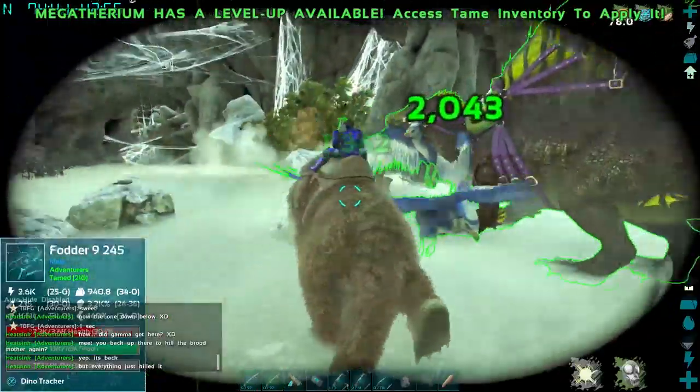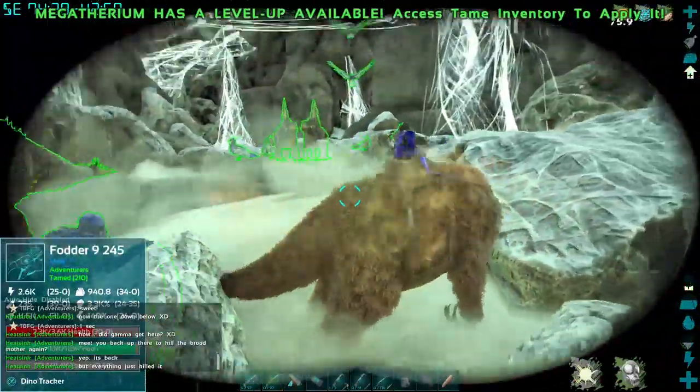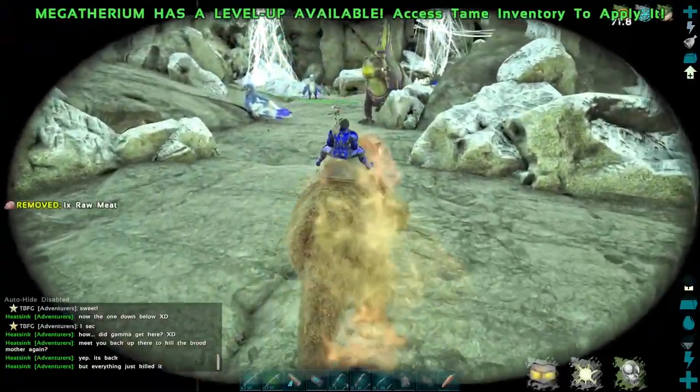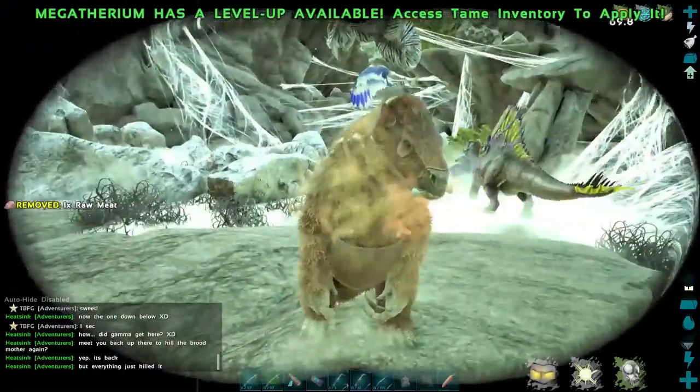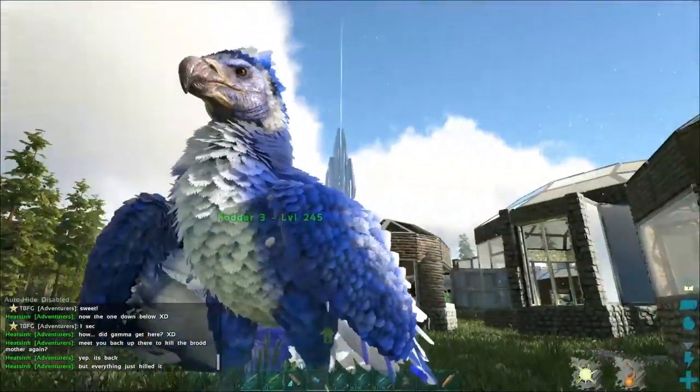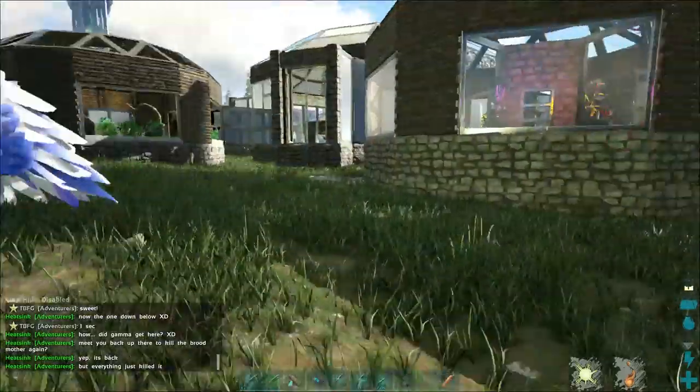Alright, looks like the Broodmother got defeated again. Very nice. The birds held their own. They're super amazing. Alright, I'm gonna head back to base. We'll go back to base, get all of our birds back there, and then see what we got. Alright, we forgot one of the birds. Fodder 3 didn't get to go try, so you are not the fodder.